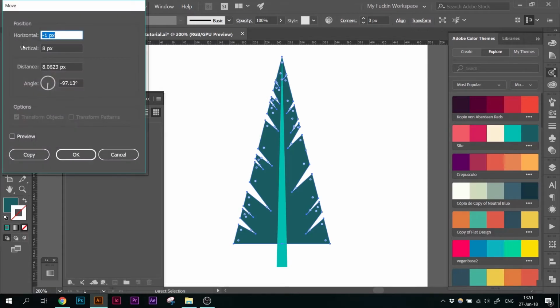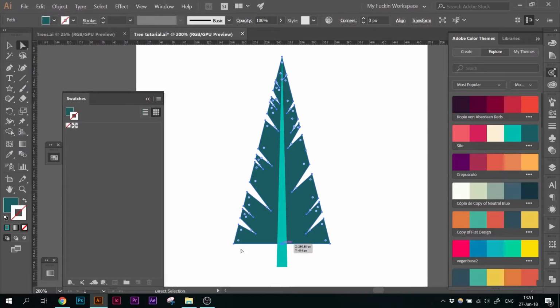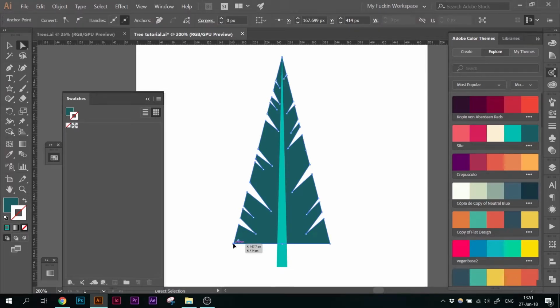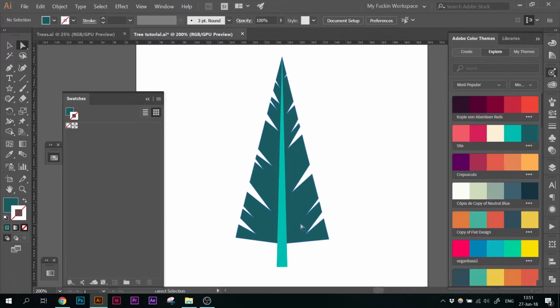And I'm going to manually bring this a little bit up. Just a little bit, yeah, something like that. So with this tool you can select each and every anchor point on its own and drag it and change the position of it however you like, without affecting any of the rest.